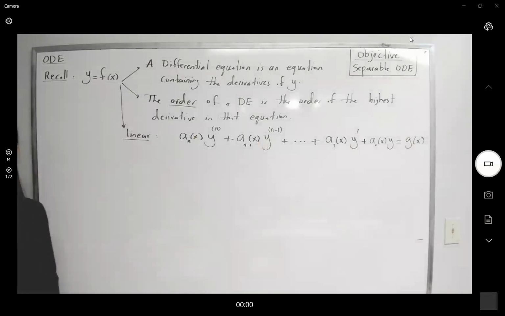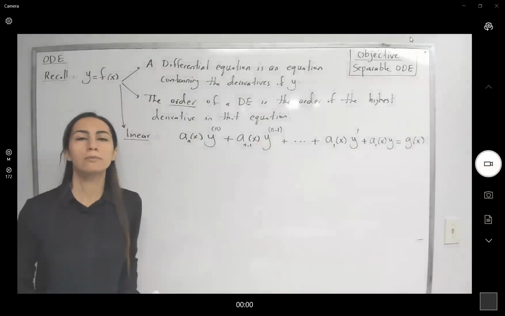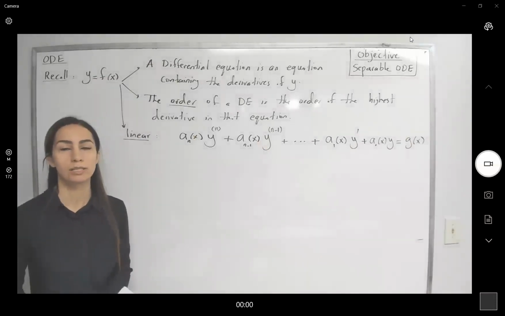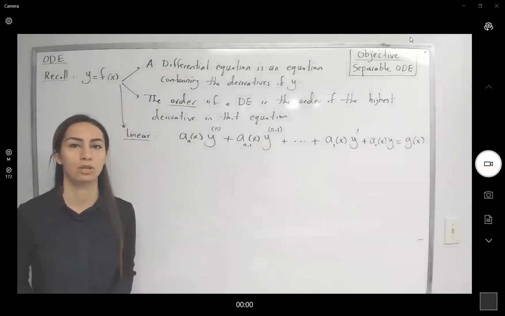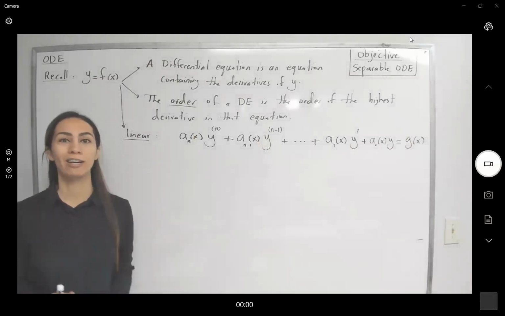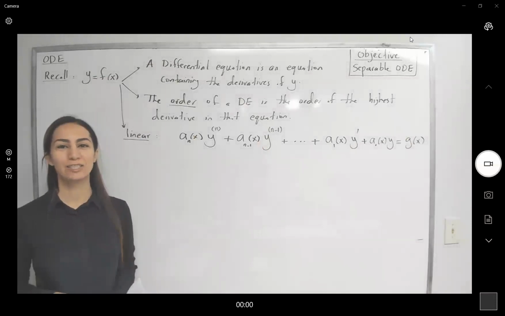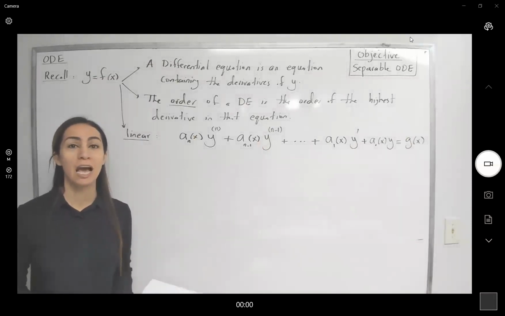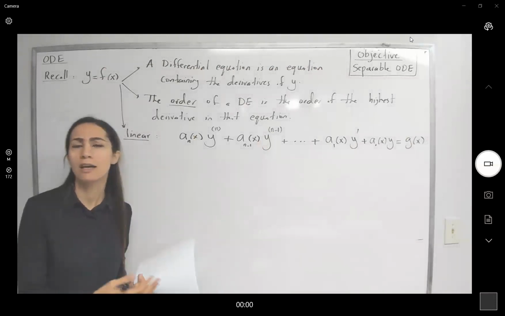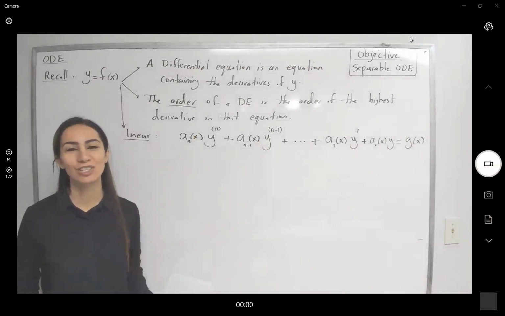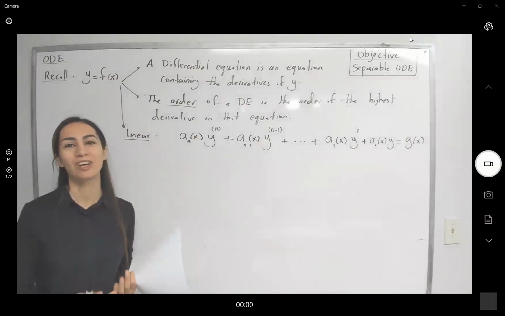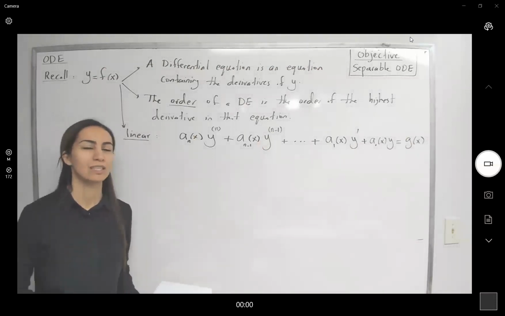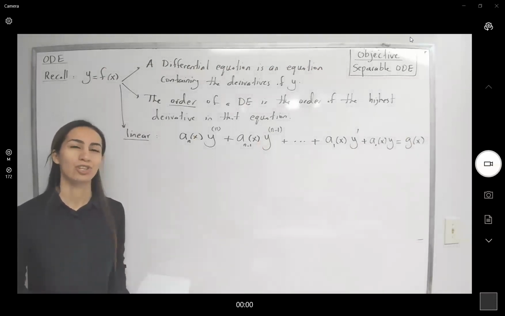We also learned that if a possible function is given to us as a solution of a differential equation, we can verify that it is actually a solution by taking the derivative of that function and plugging that into the left-hand side and right-hand side of the differential equation and checking to see if both sides are equal to each other. Otherwise, we say that we don't have that function as the solution.